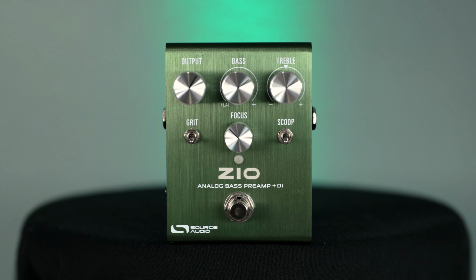Now, when you're just looking at the ZIO, it looks very simple and very straightforward, and that's one of the things I really like about this. It's a very transparent preamp that has little to no coloring of your tone overall. So essentially what it does is just help beef up the tone that you already have, which is just such a great and just nice change of pace for preamps.